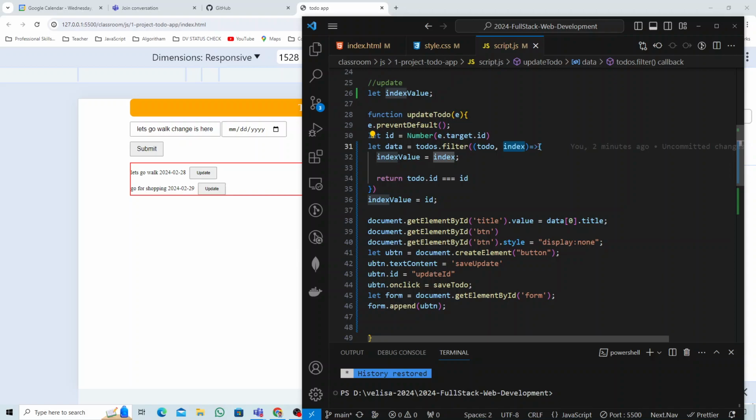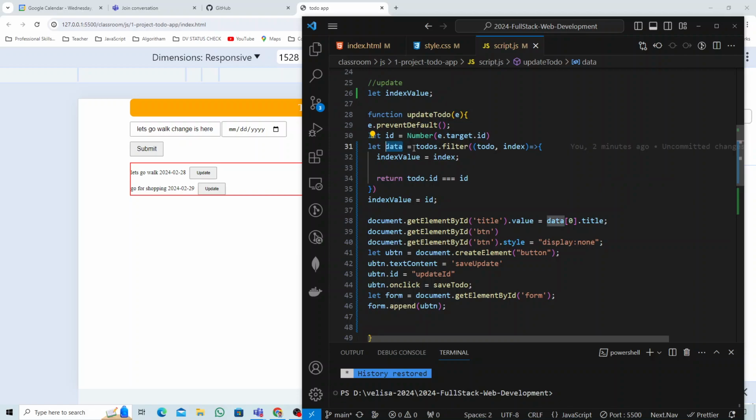So what I did, I put a curly bracket, and I just saved the index outside here in the global. It's in the global, okay? So later I can access it somewhere inside another function also. So I just store it here. And then after that I return the true. Whichever is true, just send that data.